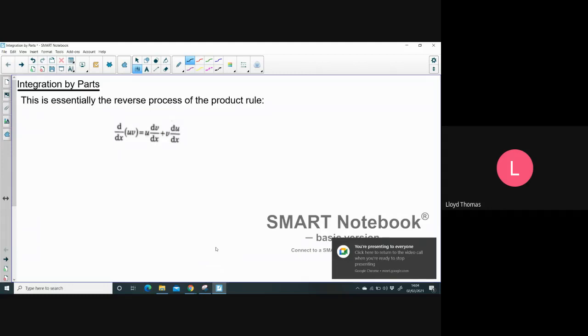I said that integration is the last main chunk that we're doing. There's two areas left of integration. There is integration by parts, which is what we're doing today, and there is integration by substitution, which we're going to start next week, which is by far the most difficult thing you'll do all year, but it is probably the last thing you'll do all year, which is good.